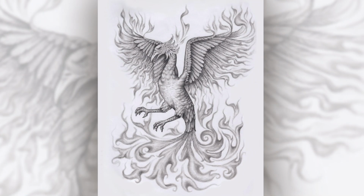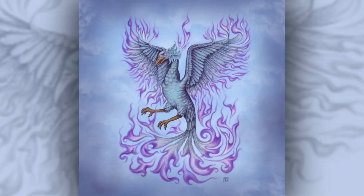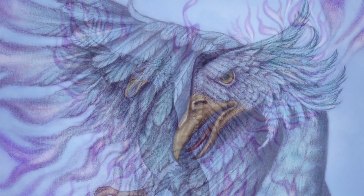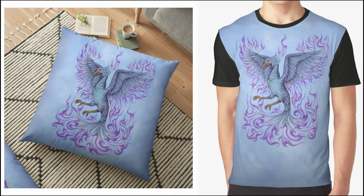So now I'm going to scan it, and I'm adding in a colour behind it and blending those two layers. And this is the final colour version from Photoshop. And you can see I've added in some colours underneath digitally, and then I'm blending in that pencil design over the top. So you can see both the pencil and the digital colour. And I've turned that into some products for my Redbubble store.